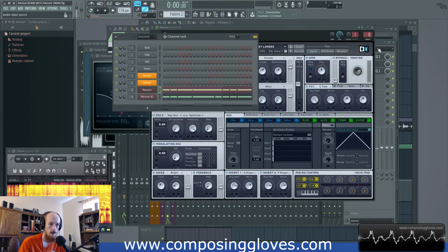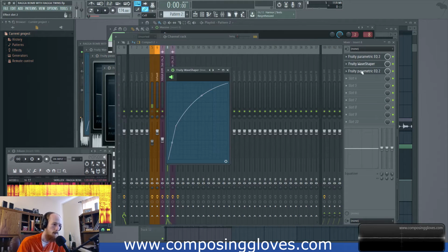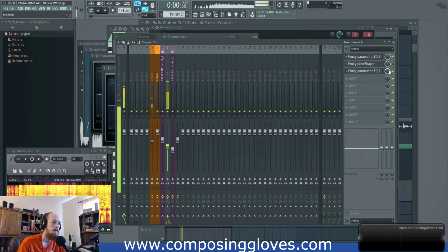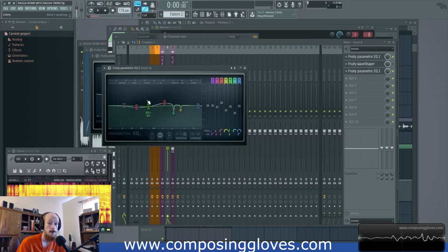And then I came into post. In the post, I've got this going on, just trying to clean up, creating some divots, some holes with some resonance to give the sound, trying to match the texture of this sound. The wave shaper is pretty simple, and without it on, so that's what it sounds like. And now granted, I haven't mixed mine at all, so I didn't even give a crap. I wanted to just get as close as I could to the sound.